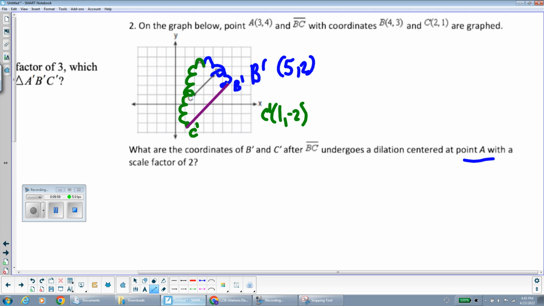And if I connect these 2 points together, the line segment should be double the length of the original. There we go. That's how a dilation works. It makes something bigger or smaller by increasing the distance that each of the points is, or decreasing the distance if you're making it smaller, from the center of dilation. So this works doing it graphically, visually, with counting the boxes and then repeating the distances. That works even when you're centered at the origin. You can always do that. But it makes it a lot easier when you have a dilation that's not centered at the origin, using our slopes to do that.